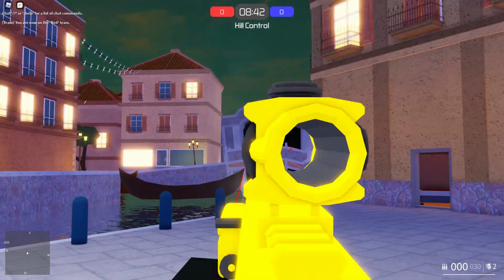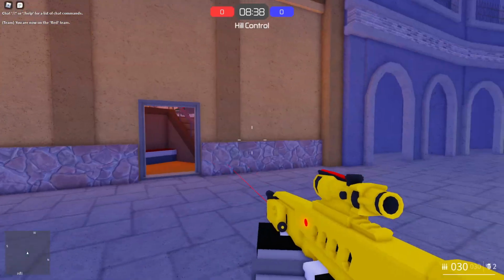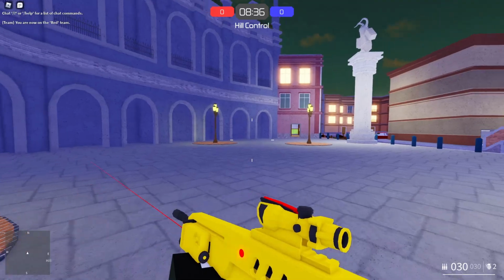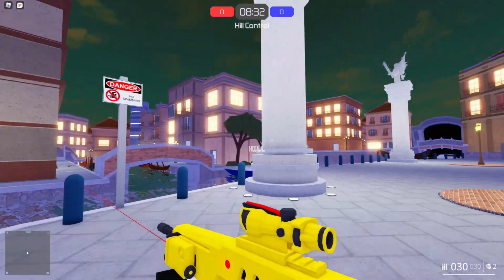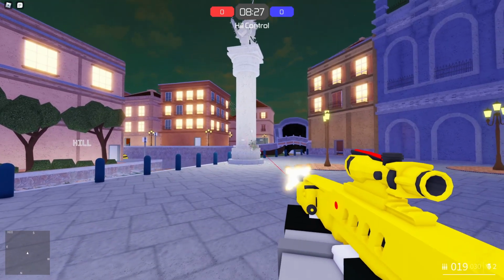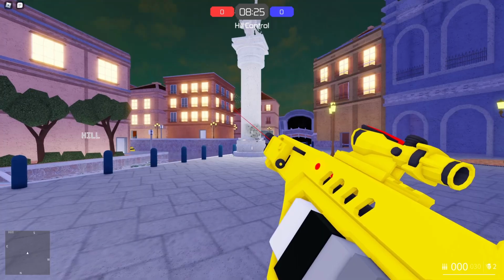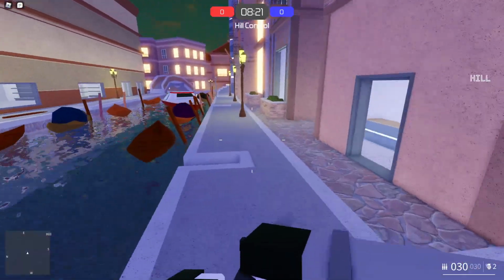Like, let me get this little spot right there. You can see I pretty much hit all my shots. Look at all those. And you can see how fast the mag goes out, so after every kill, if there are no enemies around, make sure to reload, because this mag goes out fast. Let's count: 1, 2, 3, 4, pretty much 4 seconds, and your magazine is out.